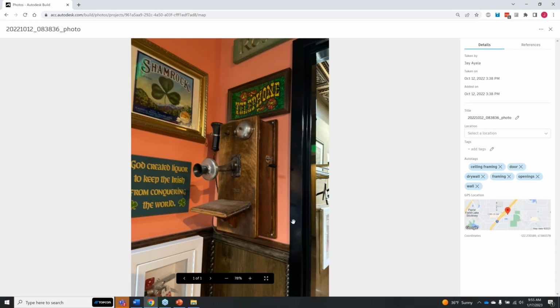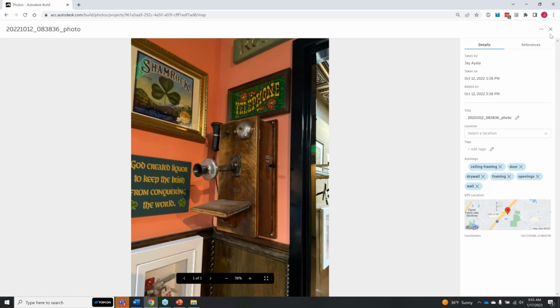I took a photograph on my iPhone, which is what I have, and it automatically geotagged where it was. It's going to be accurate within about 10 to 30 feet. It's not going to be pinpoint accurate like some of the robotic total station equipment that gets down to the micron.